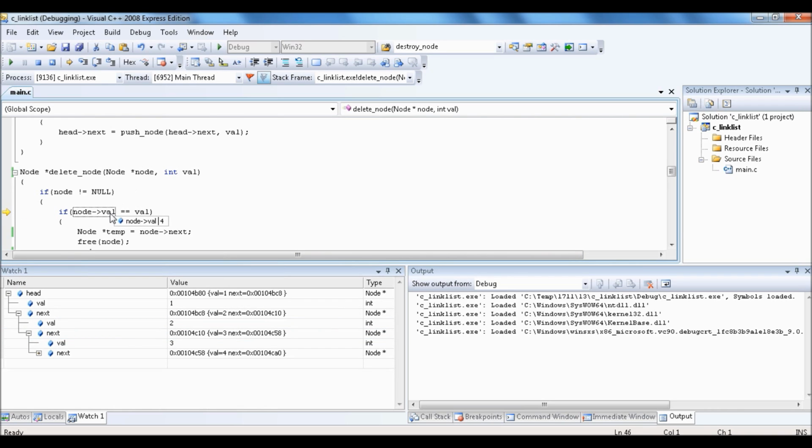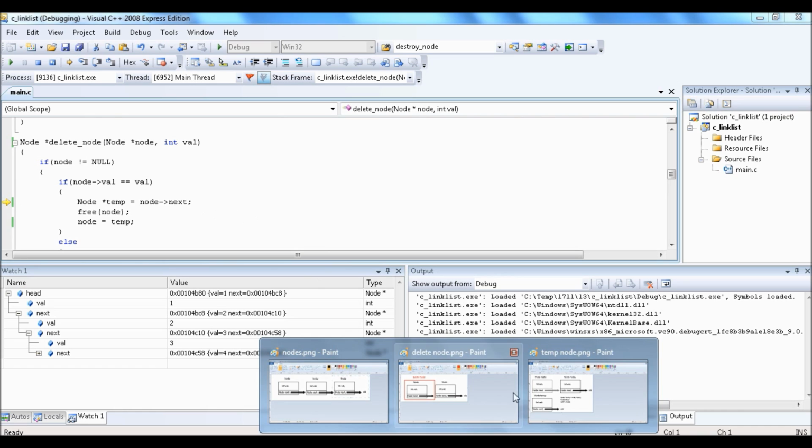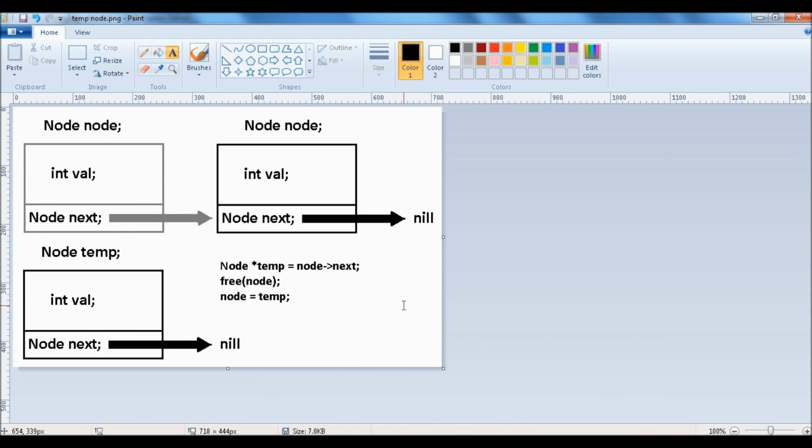Now, since it is equivalent to the fourth node, we're going to create a temporary node. So we are going to delete this fourth node.